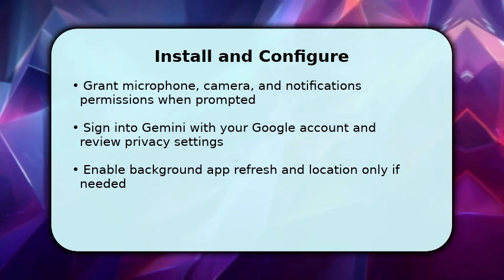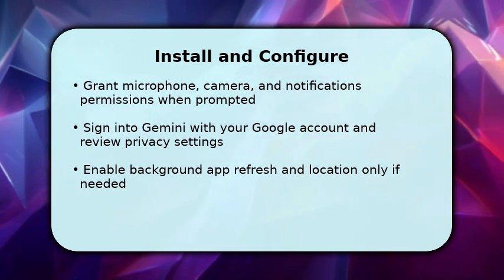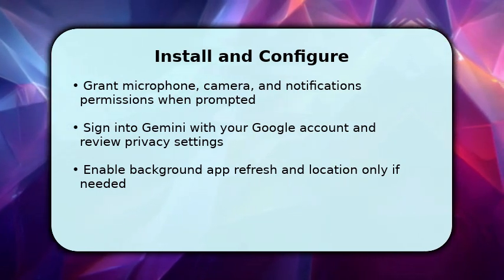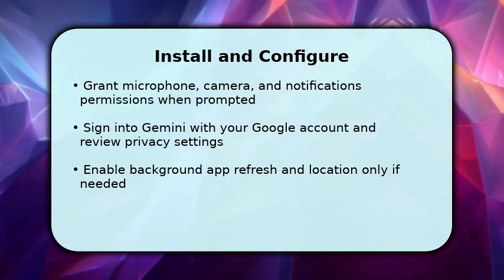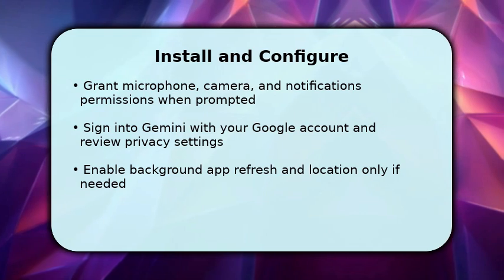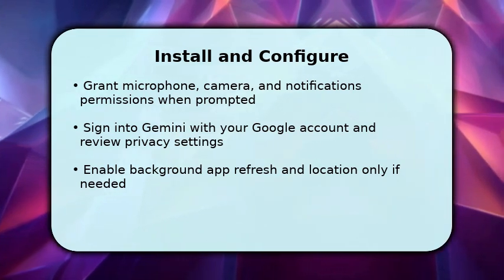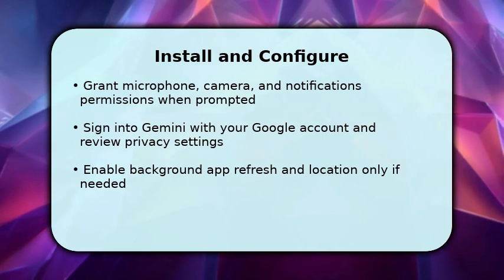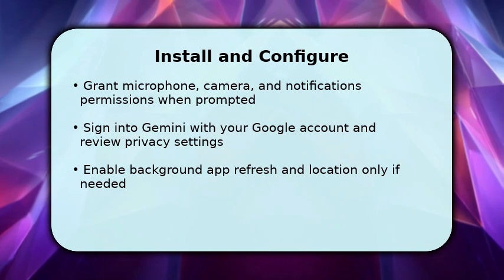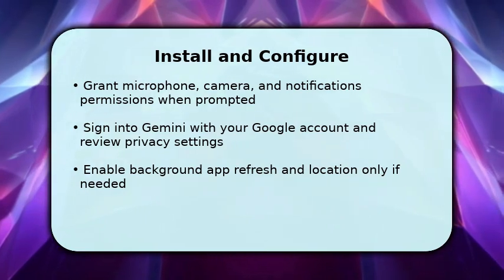Then sign into Gemini with your Google account so models personalize to your data. Make sure to review privacy and data sharing toggles to control what's stored. Once that's complete, enable background app refresh only if you want ongoing updates. Restrict location unless necessary. These steps balance functionality and privacy, and set the app to behave predictably on your device.